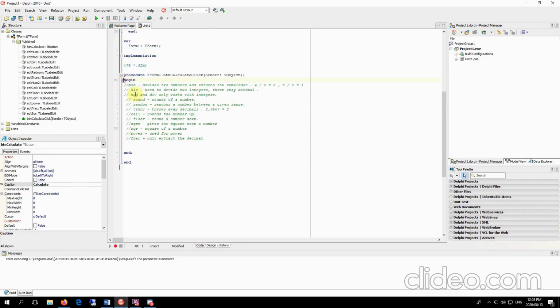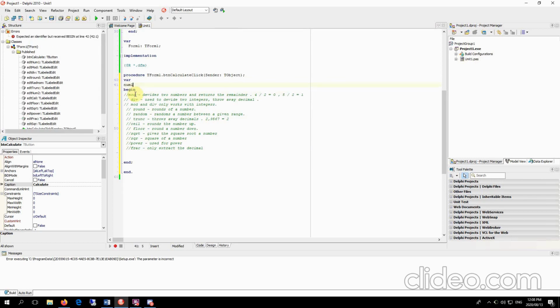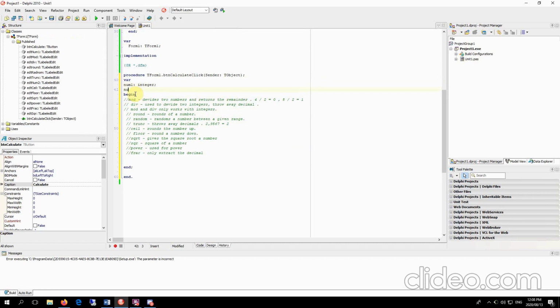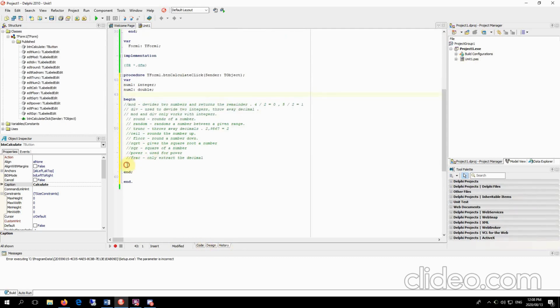First going to say var. Then we're going to have a num1, which will be of integer data type. Then I'm going to have a num2, which will be a double. Then we're going to quickly extract those two numbers.